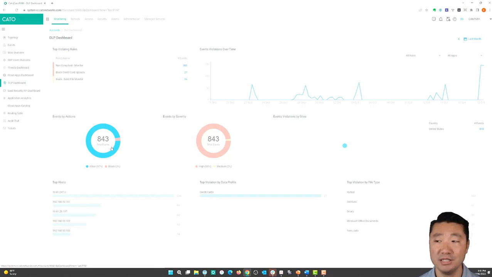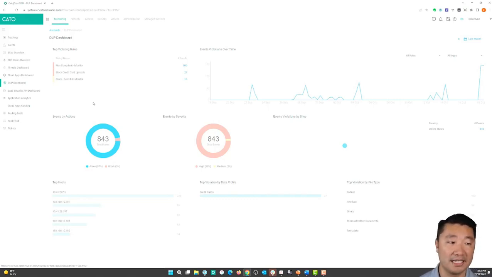So we're still filtered on the last month timeline, but we can see here that we have a couple things, right? So non-compliant monitor. So I have a policy that says if it doesn't meet certain compliance requirements, we're going to monitor it and log event activity as far as usage. We're not going to actually collect any of the data that was being transmitted, but we'll see who accessed the site, what the site was, and this will give us an idea of maybe some further security controls we need to implement in the future. If we review that, we can get an idea of the things that people are using that maybe don't comply with our expectations for security from internet and SaaS vendors.